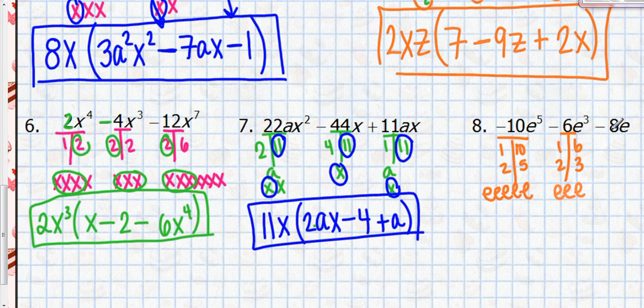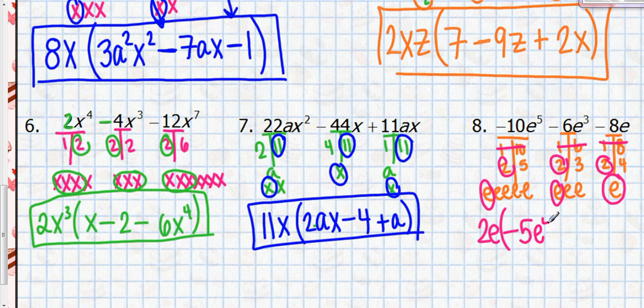I'm pretty sure at this point my GCF is going to be a 2 because they're all even and they're kind of weird together. So I'd have 2 and 4 and then just 1 e. Okay, so I'm going to go ahead and say, well, I know I have a 2, cross out anything that's not right next to the 2, and then I only have 1 e that can come out of all of them. So my GCF then is 2e, take your sign in your front, so negative 5e to the 4 minus 3e to the 2 minus 4.